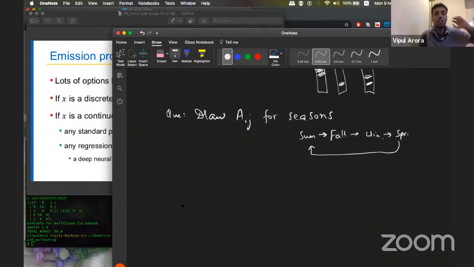Himanshu is asking a question. Can a hidden variable take infinite discrete values? Answer is no. I have never seen such models where there are infinite number of discrete values, because we are trying to track the probability of each value, each state. And if there are infinite number of states, the probabilities will change. But theoretically, yes, it is possible, but I have never seen it in any practical scenario.